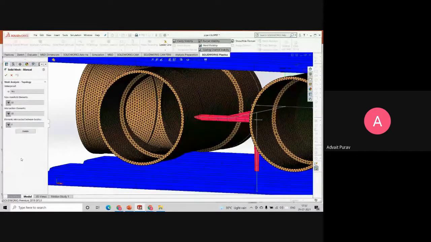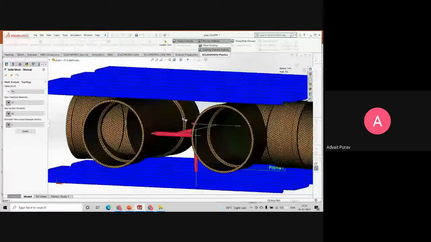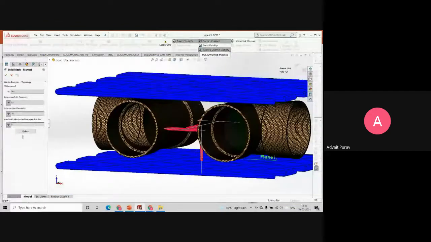As one of the guys mentioned earlier, can we eliminate these defects automatically? This is one of the... Advait, yes, sorry to interrupt. Hitendra here. Advait, where have you applied the surface mesh here? Yes sir, this is the first surface mesh.